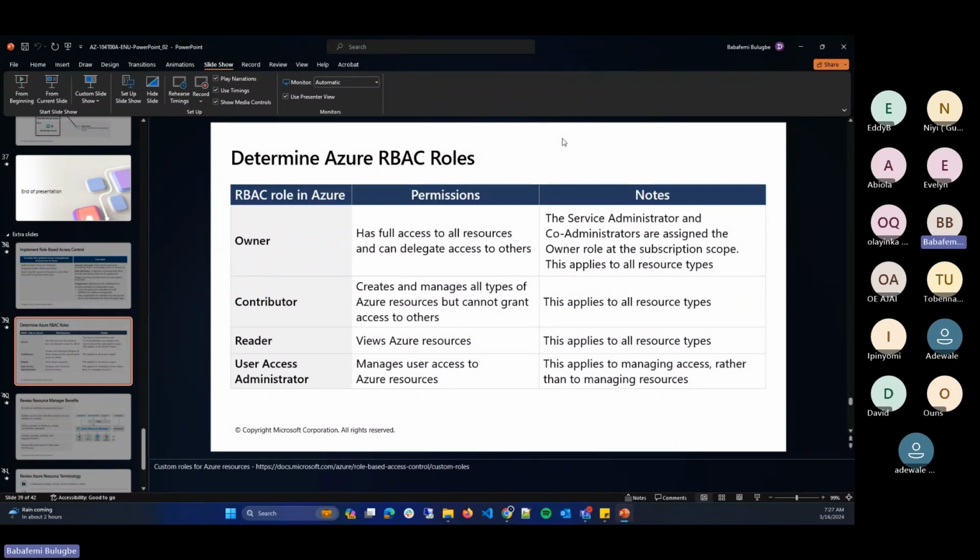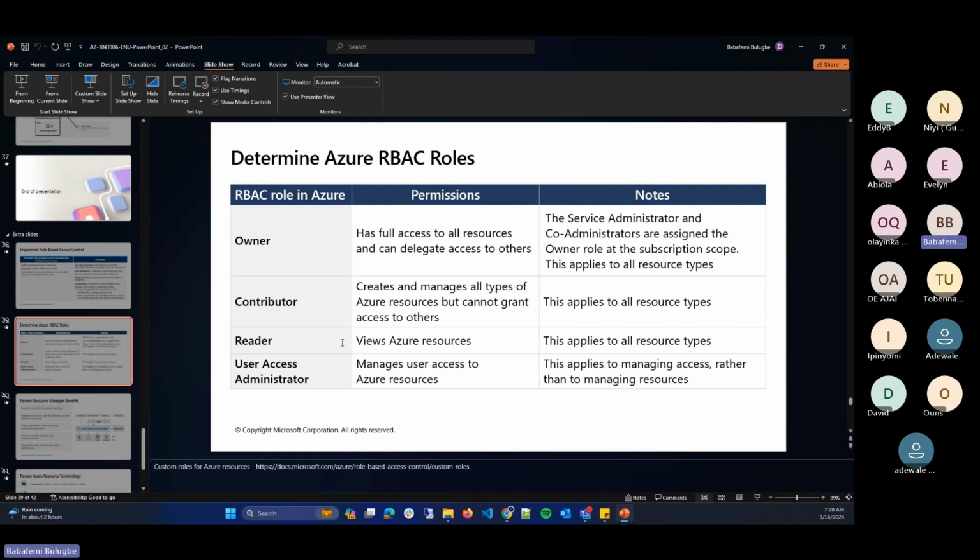This explains the differences between, like I've said, an owner role with all the permissions, then a contributor. It has all the permissions just like an owner role, but it cannot grant access to others on that particular subscription or roles. Then we have the reader. A reader is just a user with read permission.